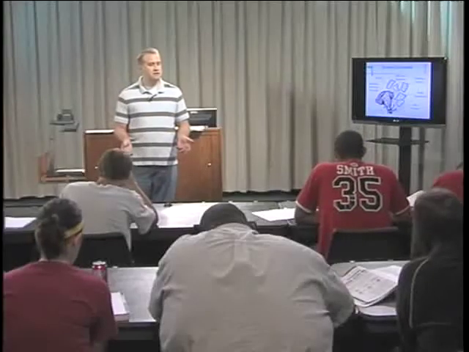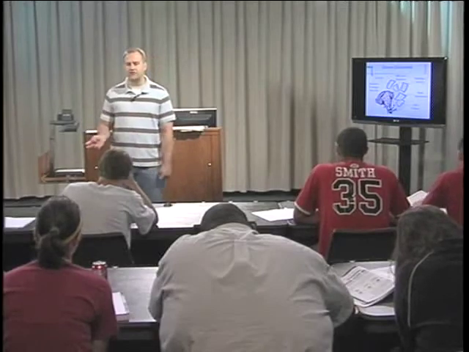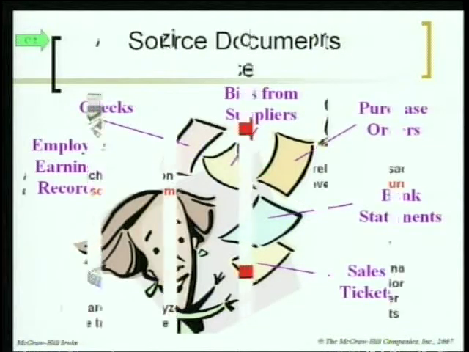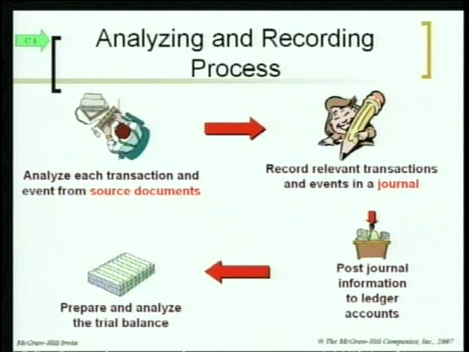Okay? All these different pieces of paper that are generated in our lives by transactions occurring. When you get paid where you work, don't they usually give you a check, and then they give you a check stub that you can keep for your records? Correct? If you go and pay a parking ticket, they'll probably give you a receipt that shows proof that you paid that, correct? These are source documents. They're very important to accounting. They provide a trail for us to validate the transactions that we've recorded, okay? So we analyze transactions from source documents.